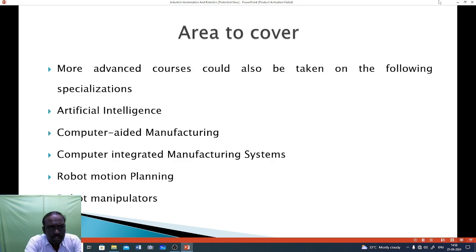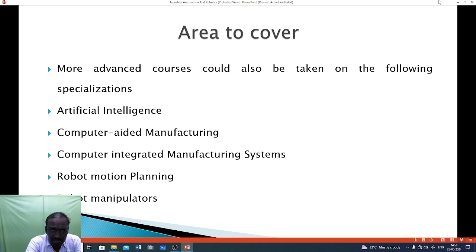This area covers more advanced courses, which would also be taken in the following specializations in industrial automation and robotics. A major lot of topics is to be covered, because artificial intelligence is one of the ultimate subjects useful for this IAR.